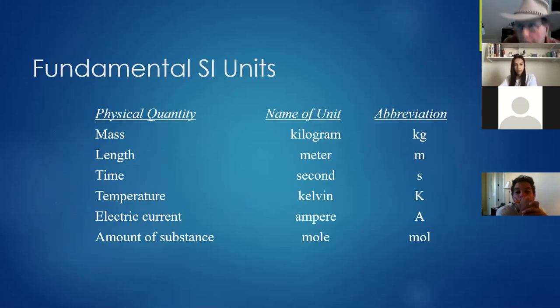All right, the fundamental units. If we're dealing with a mass, we're dealing with kilogram; length, meter; time, second; temperature, Kelvin; electric current, an ampere; and the amount of substance is a mole. This has been determined by scientists and chemists throughout the world that these are going to be the standard units.